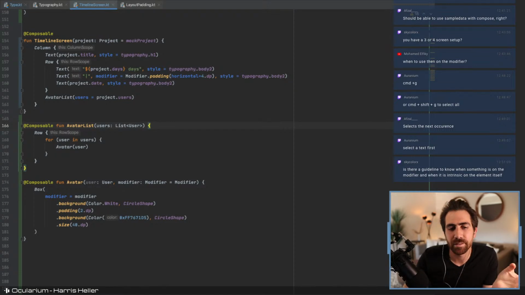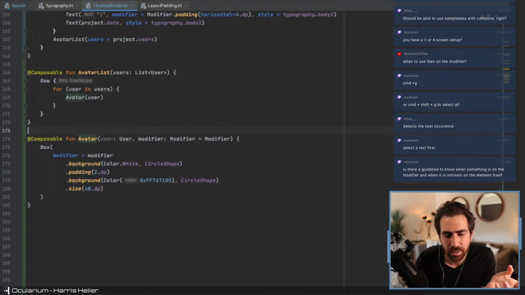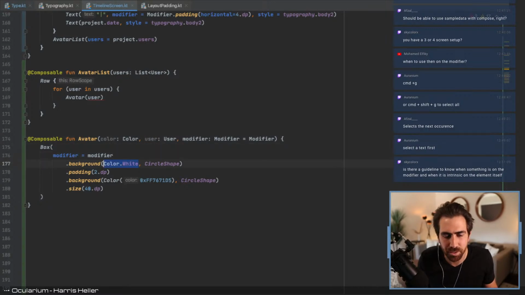In this avatar composable, I can have color be one of the properties, and then maybe I use it here, right?